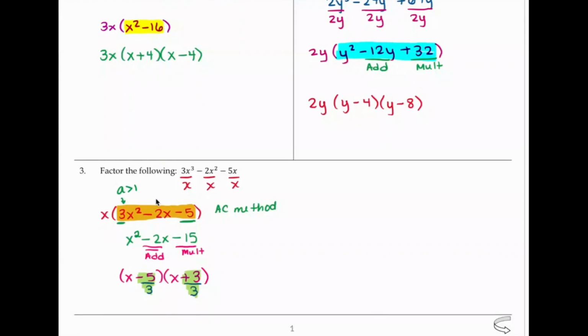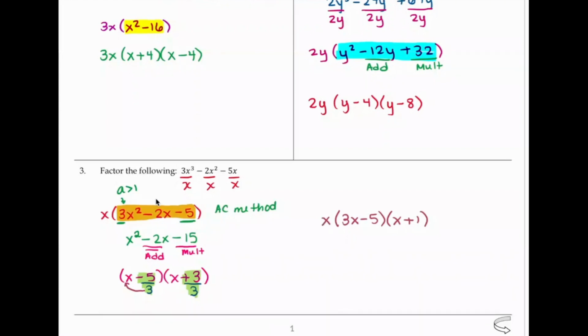But if we cannot, then we are going to bring that denominator in front of x. So this negative 5 over 3 cannot be simplified, which means that 3 is going to be brought in front of x. So my factor would be 3x minus 5. Okay, now here 3 divided by 3 can be simplified, so I'm going to simplify that as x plus 1. So I have the factors of that trinomial. Now do not forget about the original GCF, so I'm just going to bring it back in front.